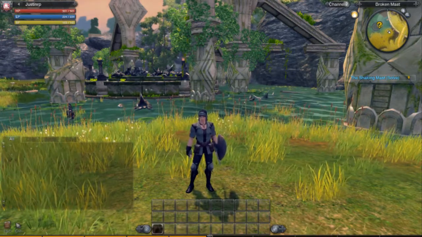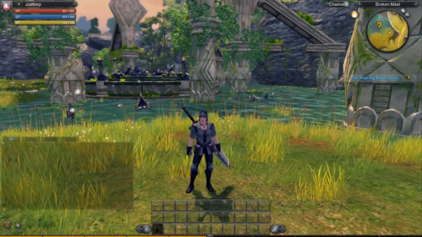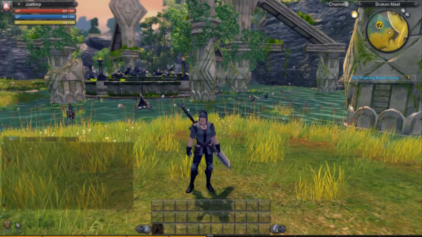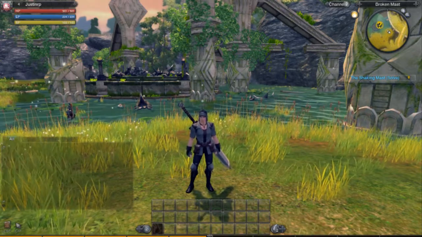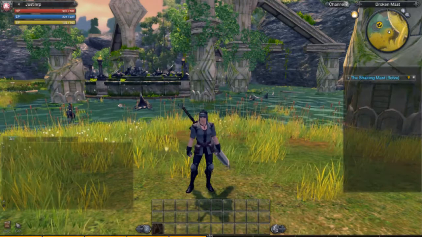Then we switch and say we want this to be for, this is the only thing we're going to have for our big sword here. We would click it and then link the current skill bar to 2. So now you see the big sword there, and now that is linked to that. What does this all mean? If I press tab, now those skills are there, and now that skill is there.